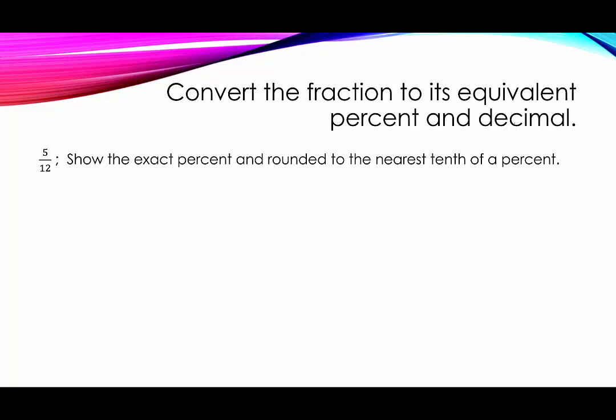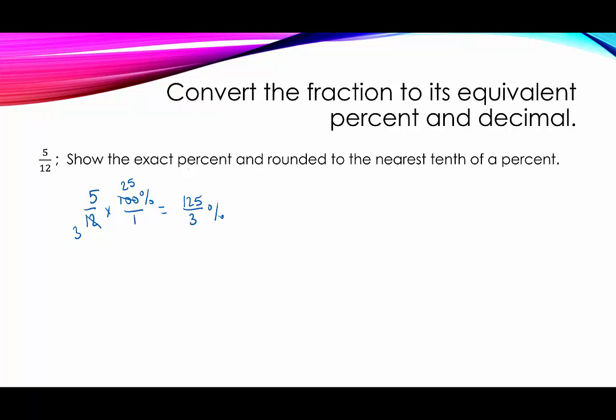So remember, when we go from fraction into percent, we're going to take our fraction, 5/12, and we'll multiply by 100%. Since I have one fraction, I'll put the 100% over 1. I like to simplify before I multiply. I recognize that both 12 and 100 are divisible by 4. So this would become 3, and this would become 25. And then when I multiply straight across, I get 125% over 3, or 125 over 3%.